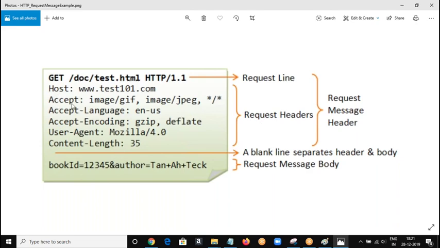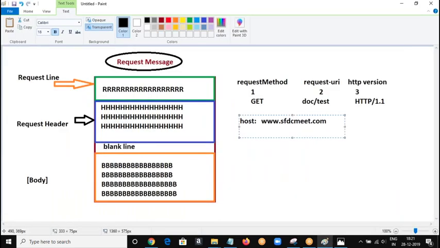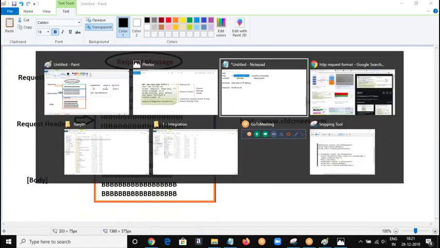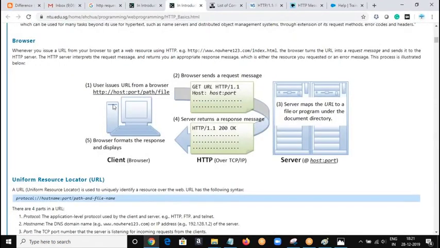The request header has a host name, the acceptable data format, language, encoding, and the browser type from where you are making the request. Separated by a blank line, you optionally have a body. That's some basic information about what an HTTP request message looks like.